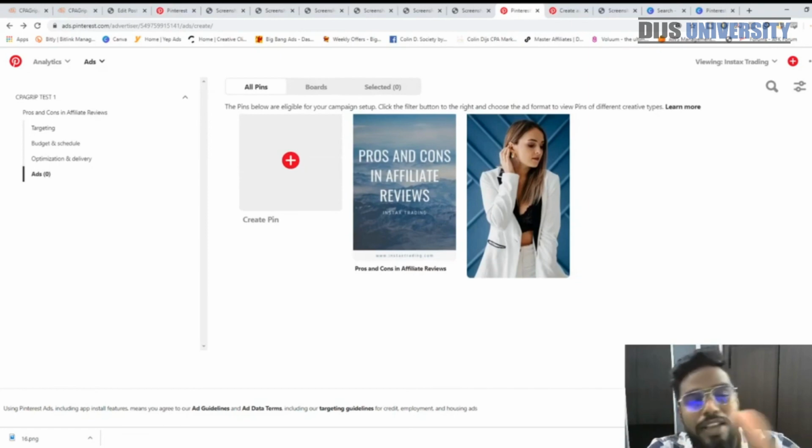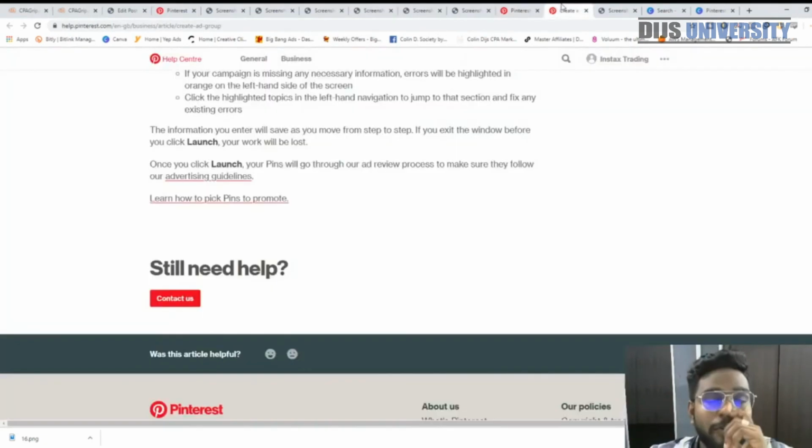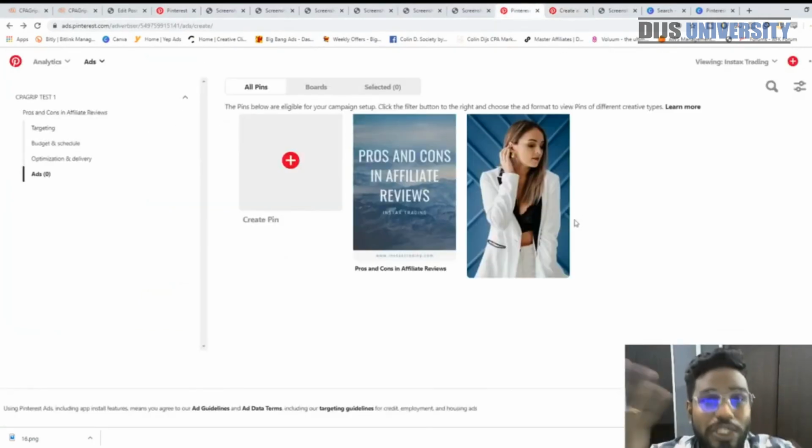ad where you're targeting people from Pinterest, and then people who see your ad post over here, and then they click on your ad post, they will be led to your particular post where there will be a content locker, and then when people successfully finish the content locker, they will be earning money with CPAgrip. So literally, I have created a watch me build campaign. That's how you watch me build a CPAgrip campaign with paid traffic, and the paid traffic that we use is the Pinterest ads.